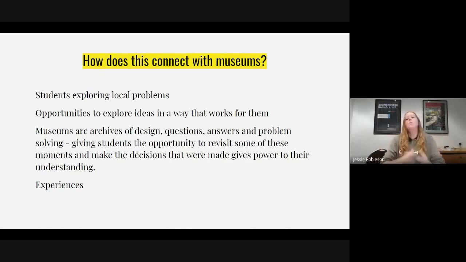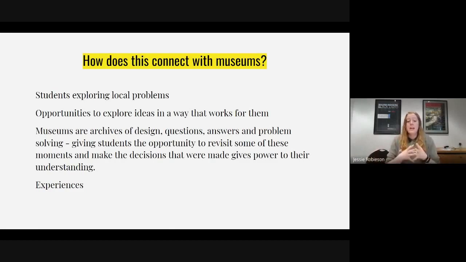So one of the cool things about us is that we have the opportunity to give them that authentic context. Our galleries and our museums are full of authentic context. It's essentially all they are. It's somebody responding to a problem or an idea, the way that they've done it. And so we get the opportunity to actually explore those.